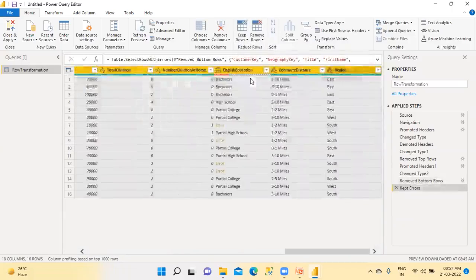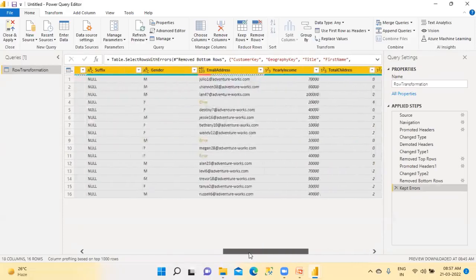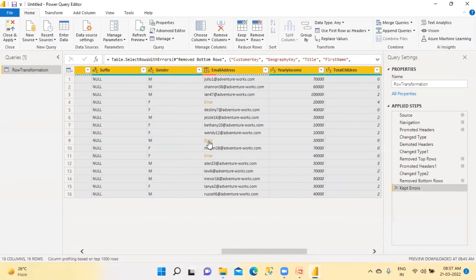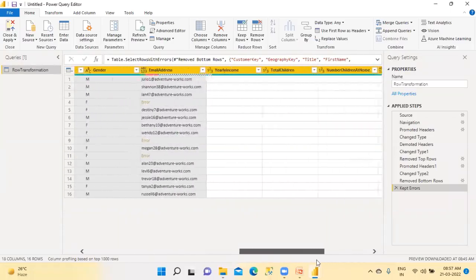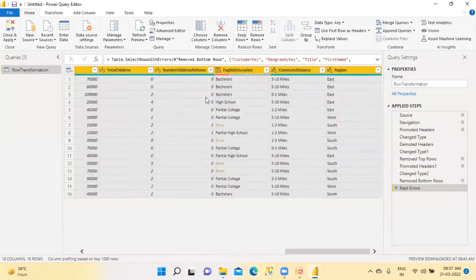When I click on Keep Errors, have you seen this? This data got captured. Somewhere in this there should be some errors. So it is able to identify there is error data, because of this row. Clear? All these places are where the errors are available. So you're not deleting it, you're going to be keeping it. So how to keep this data?